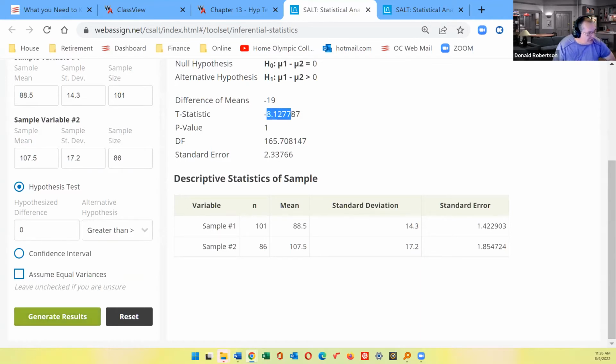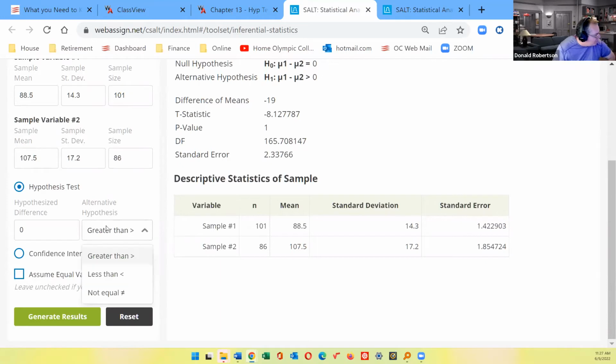the test statistic doesn't care, because that's going to be the same no matter what it is. But can you see the p-value? Is that as big as a p-value can get? It can't be greater than 1. 1 means you're going to be wrong 100% of the time. So at least you're consistently wrong, a bit like our politicians, right? Consistently wrong. I had to get that dig in.